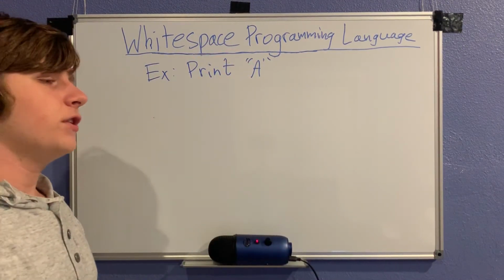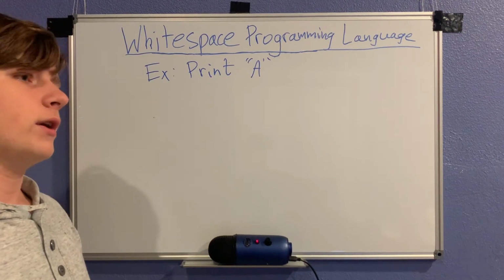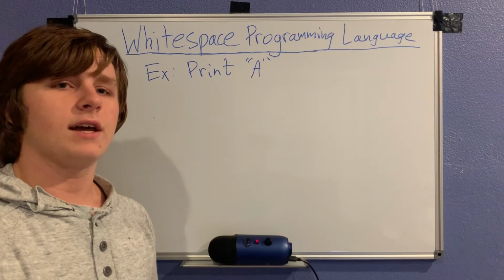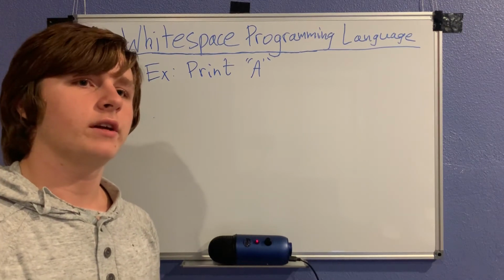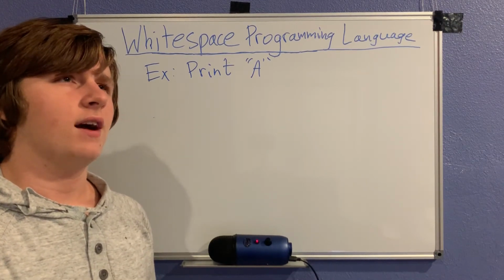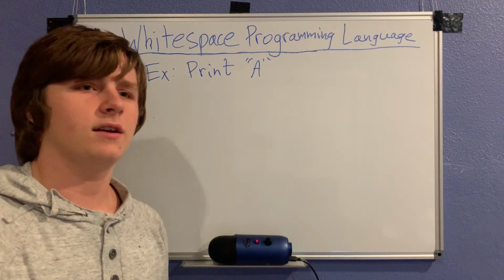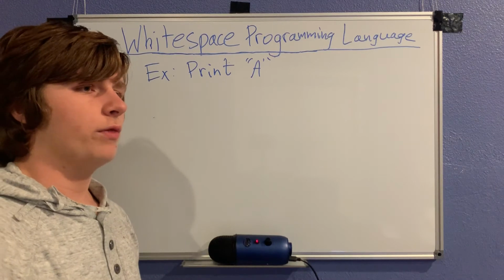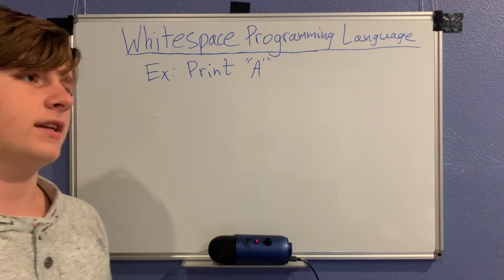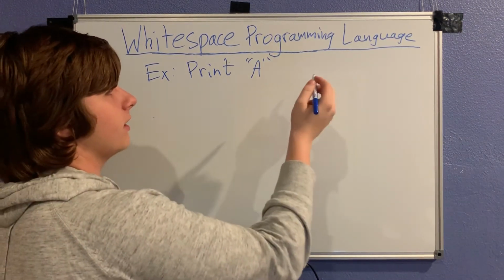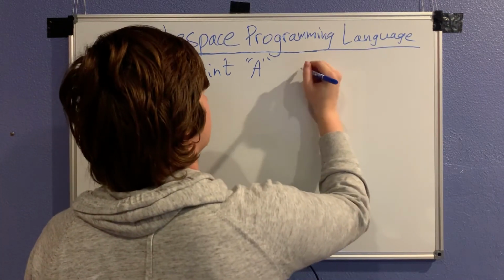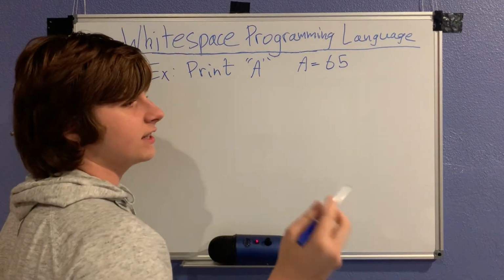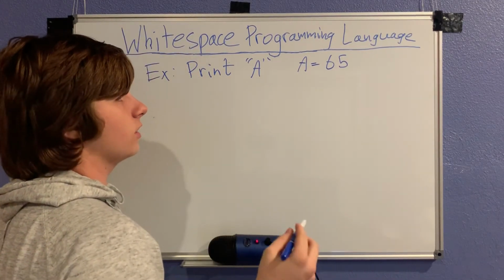And if you don't know what ASCII is, I'll give you a quick rundown. They're just numbers for every letter and every symbol that we have. So I think the number 0 is correlated to a space, and like 1 through 10 is a little above that, and I know that 65 is capital A. So A equals 65 in ASCII. B is 66, C is 67, and so on.